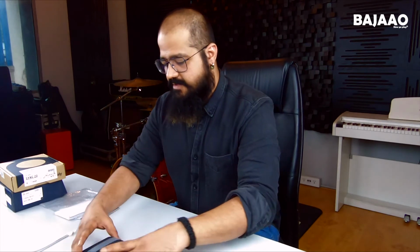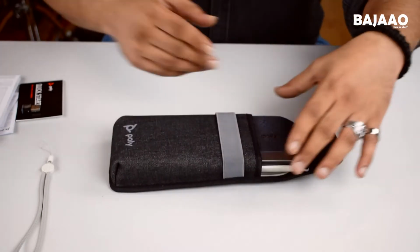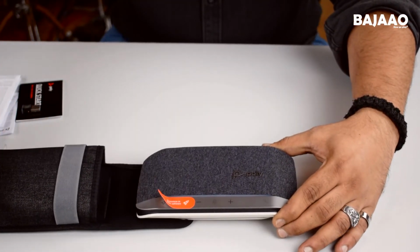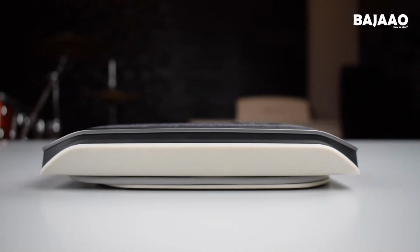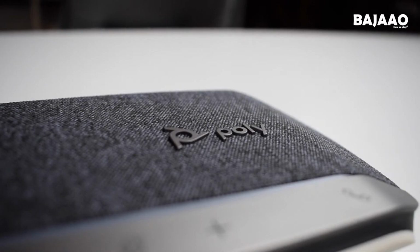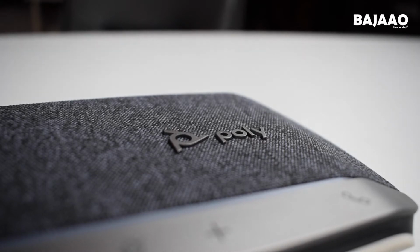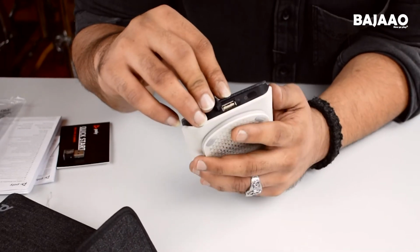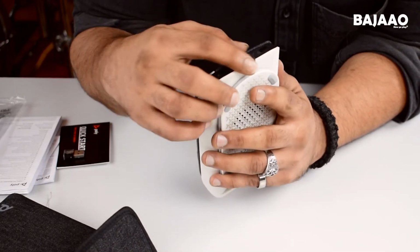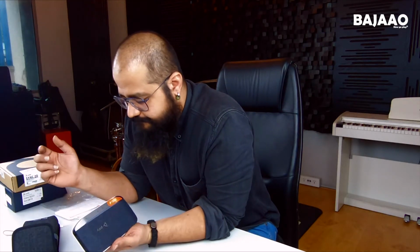Okay, so like I said, it comes in a really nice case. Oh, let's do it this way. There we go. And that's what it looks like. This really cool looking denim cloth design on the top over here. Beautiful looking logo. Got your power, the USB cord like we mentioned about being able to use it to charge your phone or to connect it to another device. And you got your Bluetooth pairing mode here.